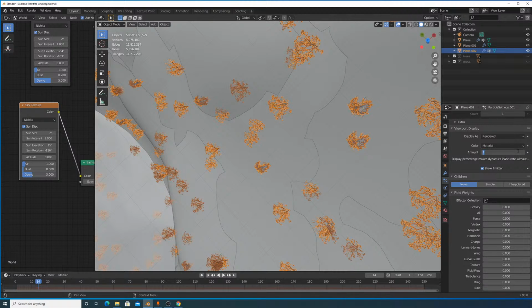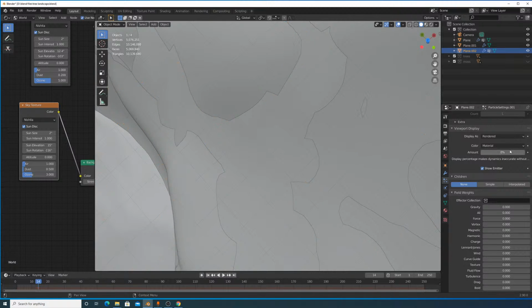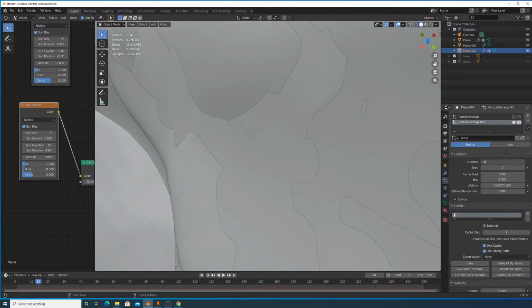Well, let's turn down the amount to like 0.05. Well, then nothing shows. Alright, I'm just gonna try this. Nope. So 10 million works. 50 million.